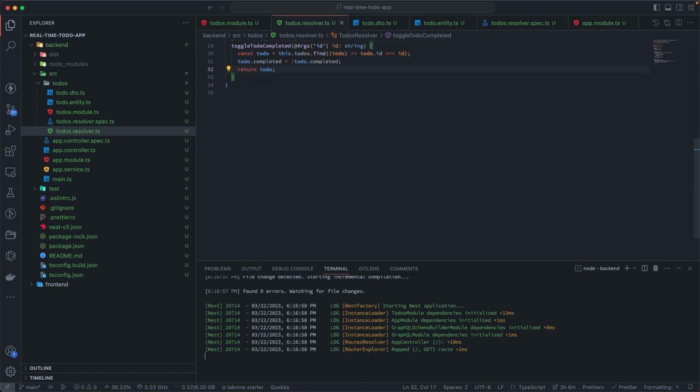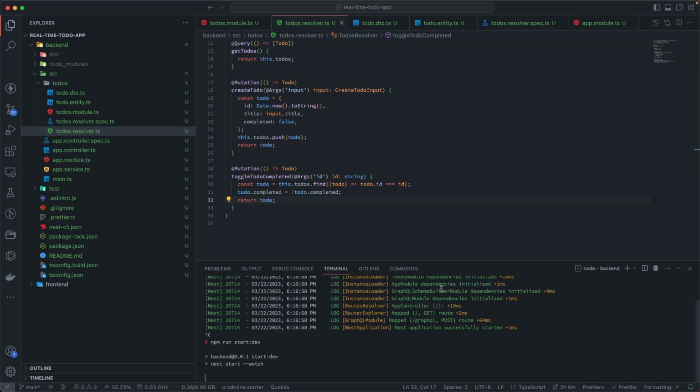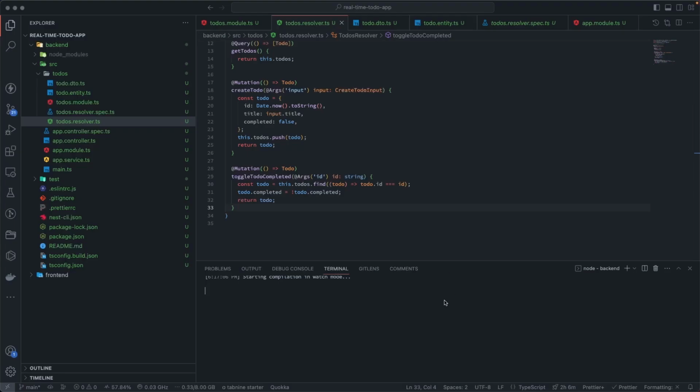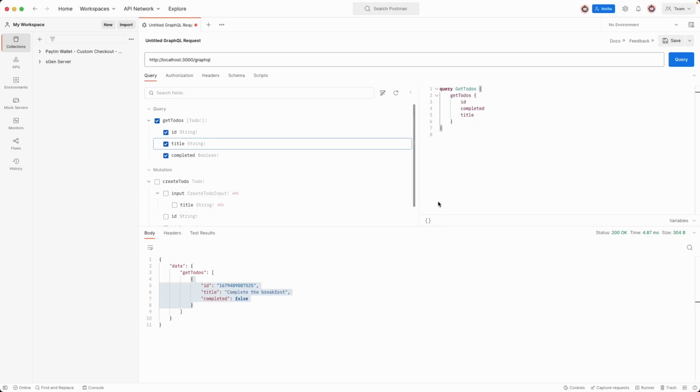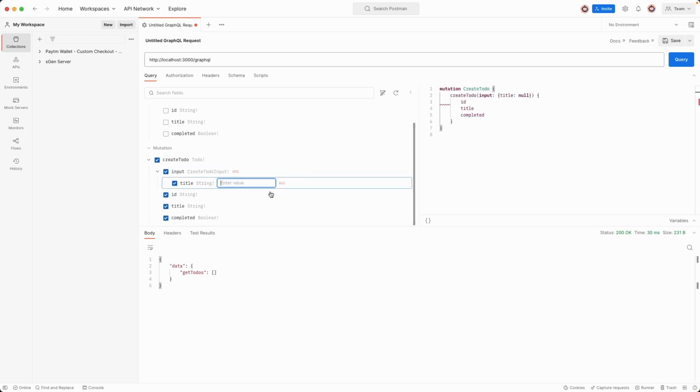Done. So up to this our API has done. I just close and restart the application again. Now if we try to query, we will get the blank one. So let's start from the scratch. So create breakfast and then query. You guys can see this is a string.